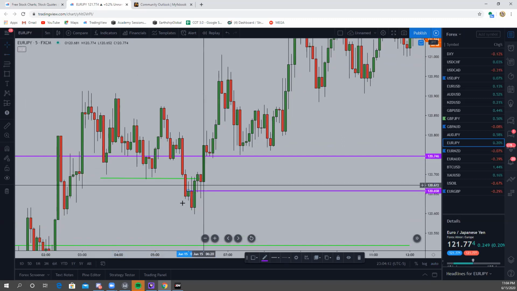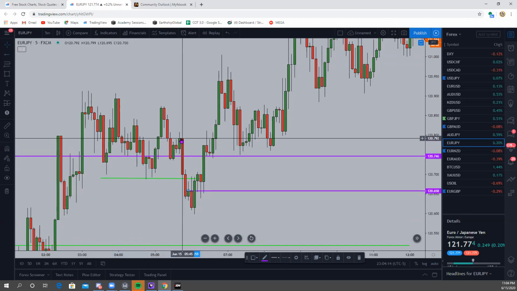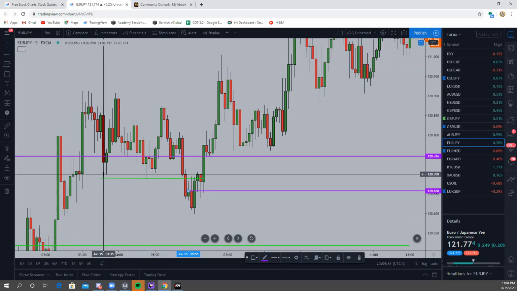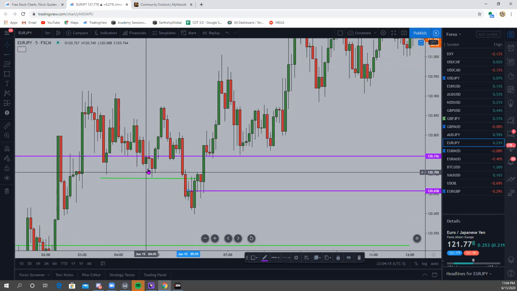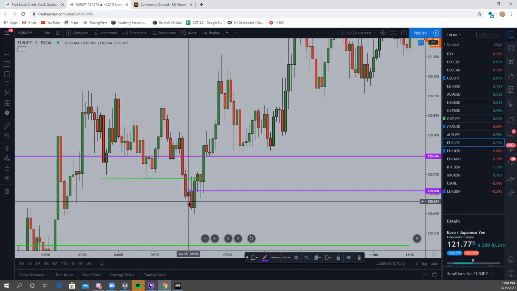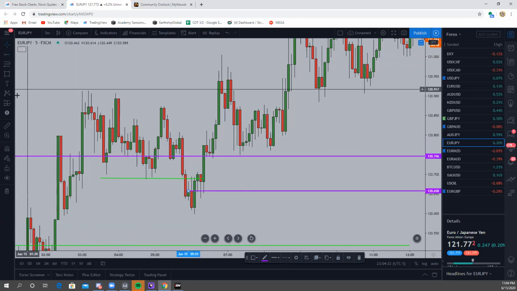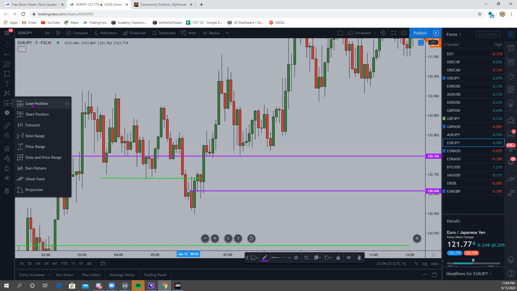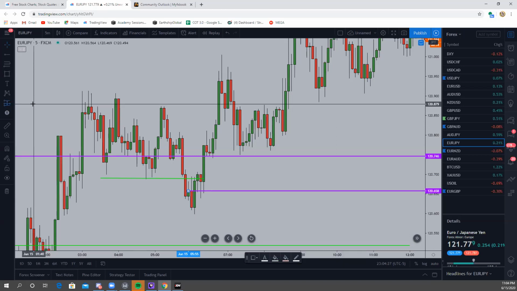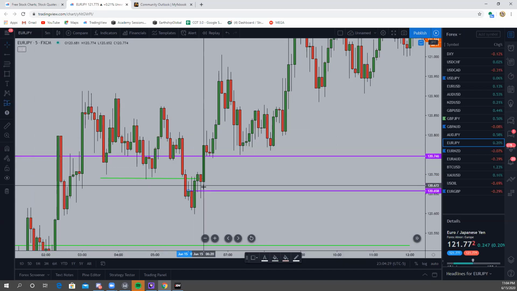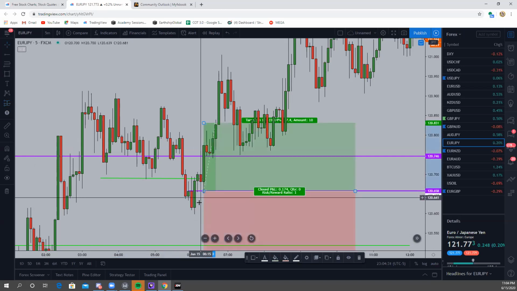You see how there was no rejection. Price just ranged. Went through it, ranged. Went through it, ranged. And then here's your setup. And now, instead of risking 100 pips or whatever, 60, 80 pips, now you're taking a buy here.